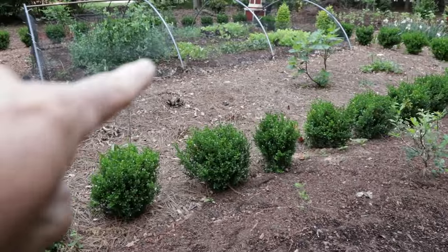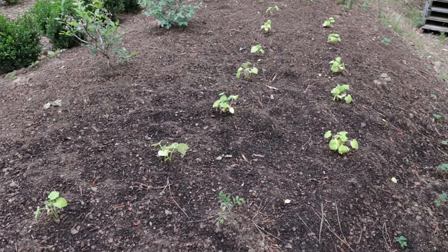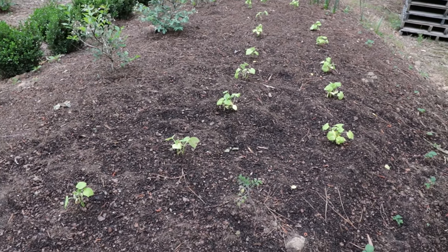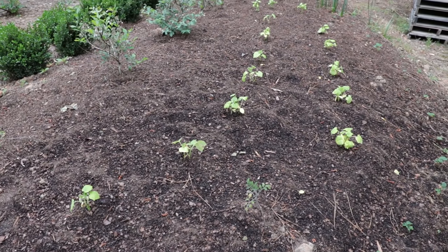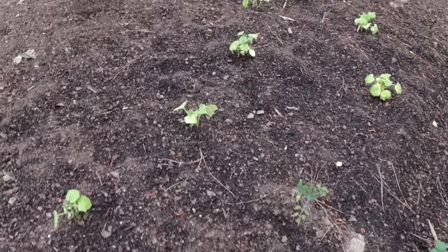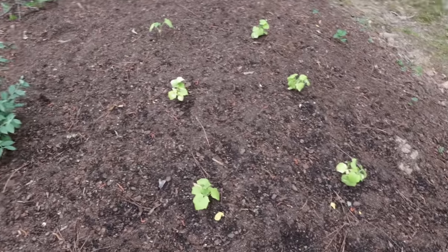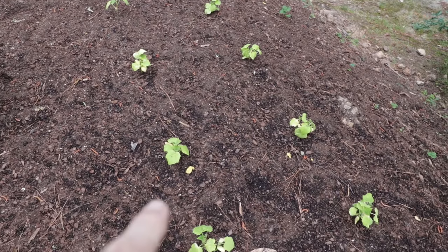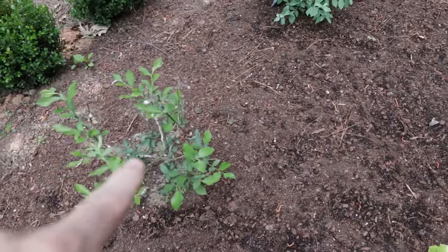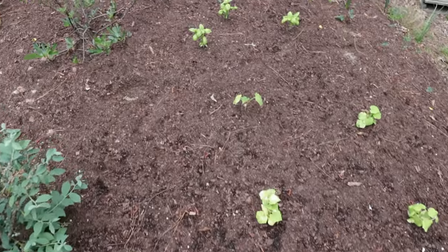Compost by itself would have been fine — that's what I'm using in that space over there — but I had some bark left over, and this is a lot of composted material: old hanging baskets, container plants, and even plants from the nursery that were dead, composted over time. All of these are going to be climbing cucumbers. They don't have to climb, but if I let these cucumbers run amok in this bed, they'd eat my new strawberries and my blueberries over here — that's the main reason I staked them. Otherwise they just run wild everywhere.